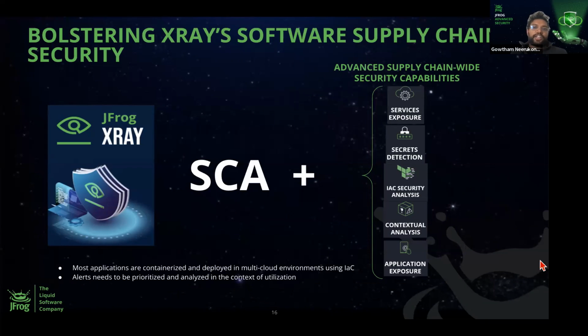And at every stage, you need to make sure that all your non-code issues basically related to your service configuration, some of the best practices around not embedding your API keys, security secrets into a given package is also something that is quite essential with the modern application stack that organizations are using. That's where we have launched the JFrog Advanced Security Pack, which includes these 5 new capabilities that can secure your software supply chain beyond a basic software composition analysis.